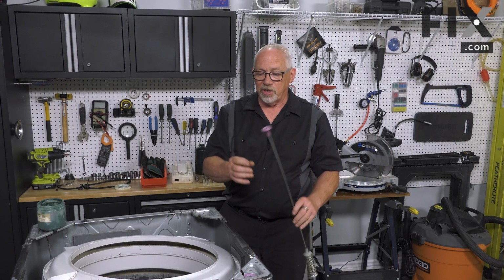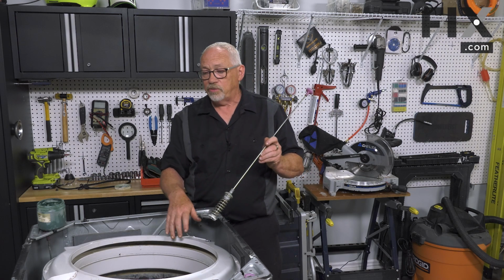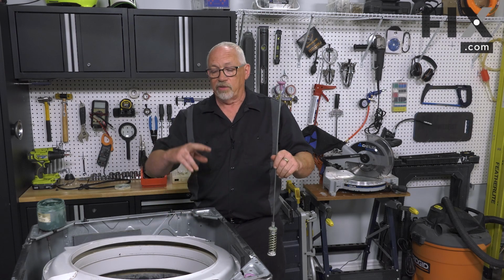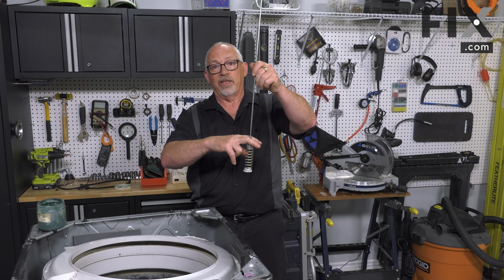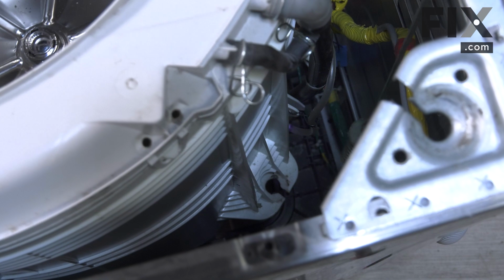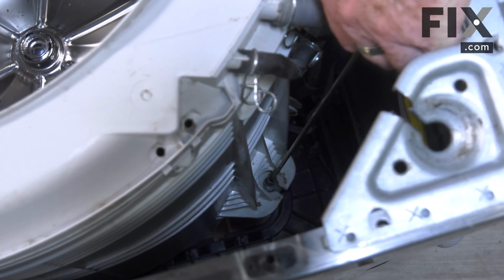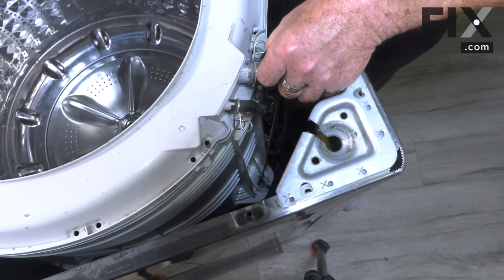And once you have that lubrication in place, then it's just a matter of moving in towards your machine, moving the tub out of the way so you can get down in the location, slide it down into the bottom. There'll be a fork where you'll basically be sliding that in and bringing it up like that. And we'll show you that here shortly. So just support your tub assembly, lower your suspension rod, put the rod into the slot, pull that upwards. You now have the weight of the tub.